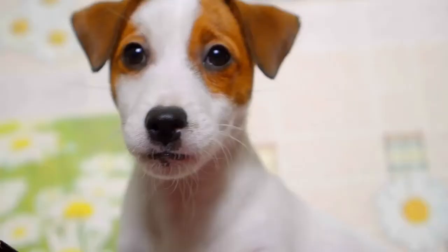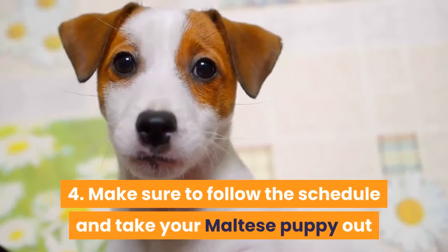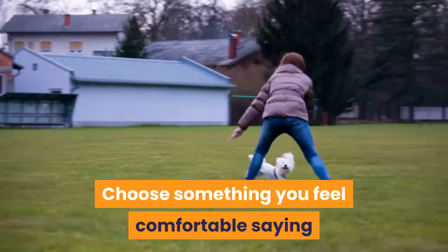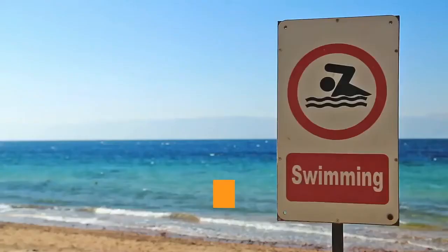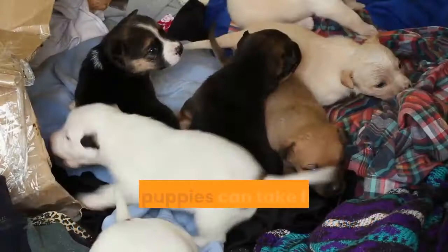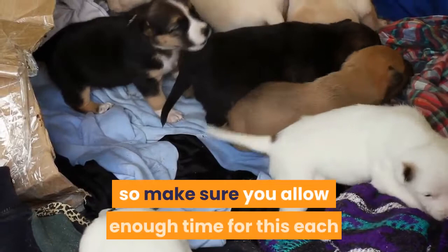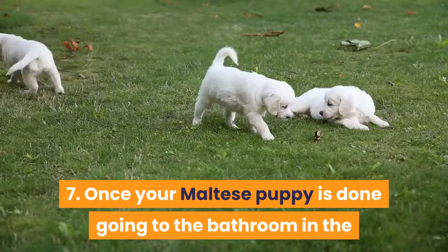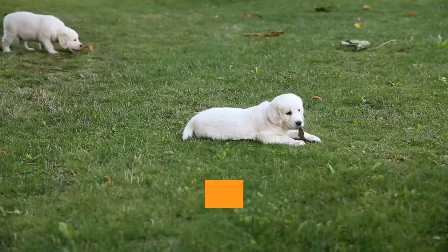Step 4: Make sure to follow the schedule and take your Maltese puppy out as outlined to avoid as many accidents as possible. Step 5: Have a phrase you use when you are wanting your Maltese dog to go to the bathroom — choose something you feel comfortable saying and make sure you keep it the same every time to establish a routine. Repetition is the key when training. Step 6: Allow your Maltese dog to find its chosen spot in the bathroom area — Maltese puppies can take from 1 to 15 minutes to pick their spot and actually do their business, so allow enough time. You need to be dedicated as it requires consistency, repetition, and a lot of patience. Step 7: Once your Maltese puppy is done going to the bathroom in the correct spot, make sure to give them plenty of enthusiastic praise and one of their special training treats.